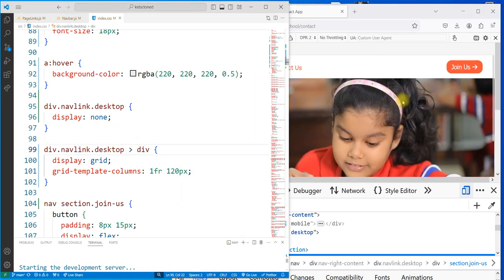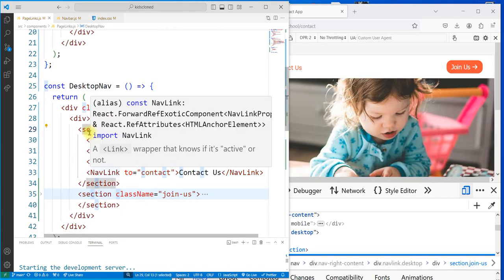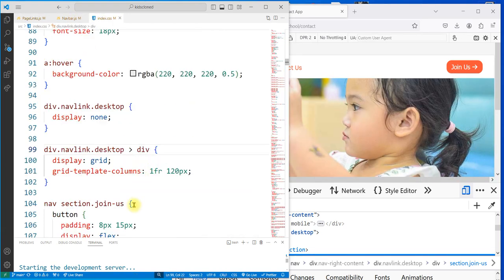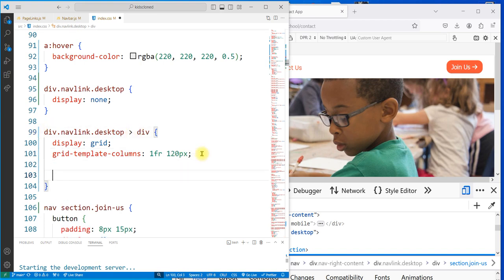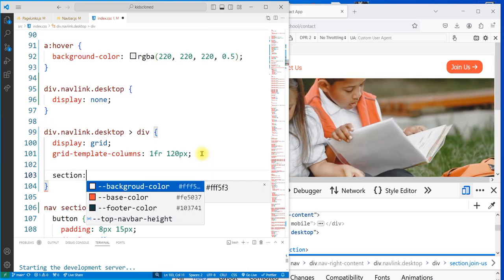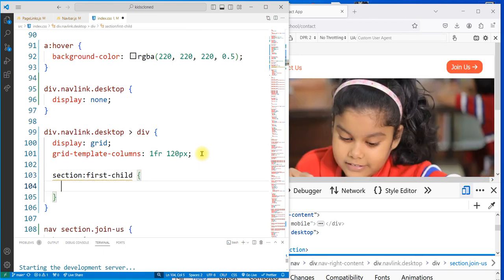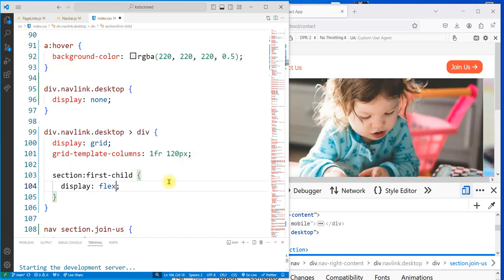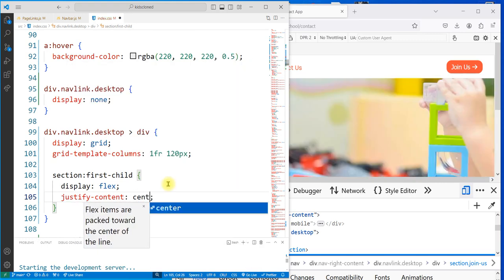So it is that space that we have to target, and this is inside this section, the first child of that particular div. So in this particular div element, I'll say the section inside it, which is the first child, should display flex, and then it should justify the content inside it to the center.